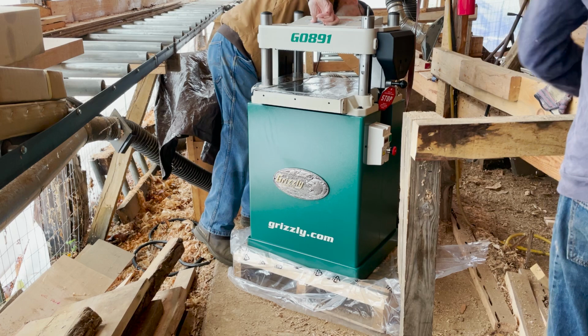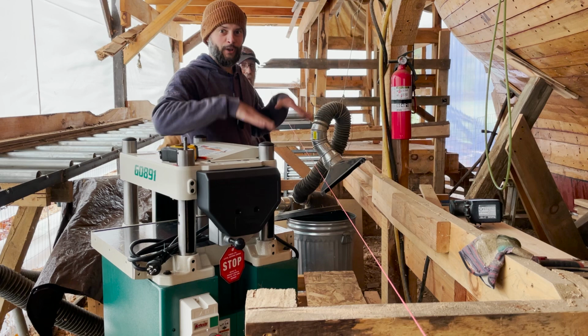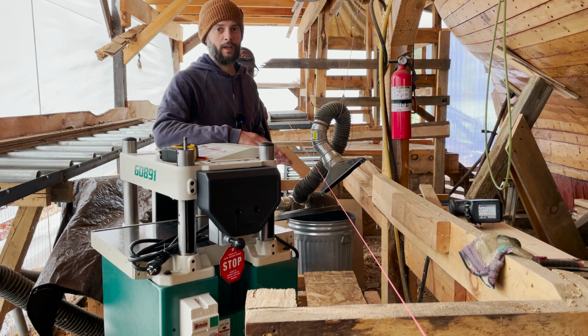the table moves. And the reason we really want the fixed table is because of all these roller feeders that we have. So if the table height changes, then the rollers have to change. But this way with a fixed table, all of the rollers are the same. So if you are looking to set up an infeed and outfeed system, that fixed table is pretty important.